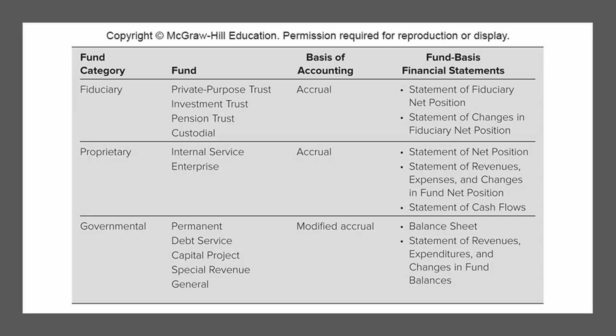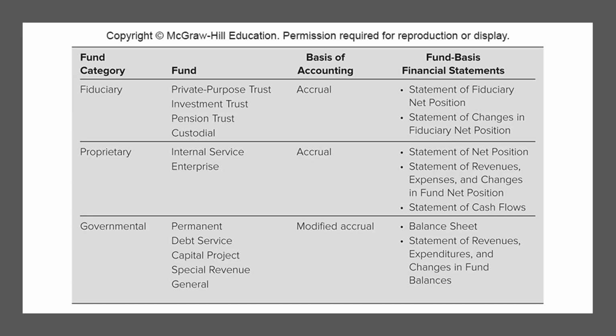And this is where we're going to get into something in the next chapter, where we're going to be talking about two levels of reporting in government. There's the fund level reporting, which this is, and then there's also something called the government-wide financial statement reports. There's a lot of financial statements that go into the basic financial statements for a state and local government. And again, the last column in this spreadsheet tells you that for fiduciary funds, typically you're going to have a statement of fiduciary net position and a statement of changes in fiduciary net position. One of those is kind of like the balance sheet, and the other one is kind of like, I guess, the income statement.